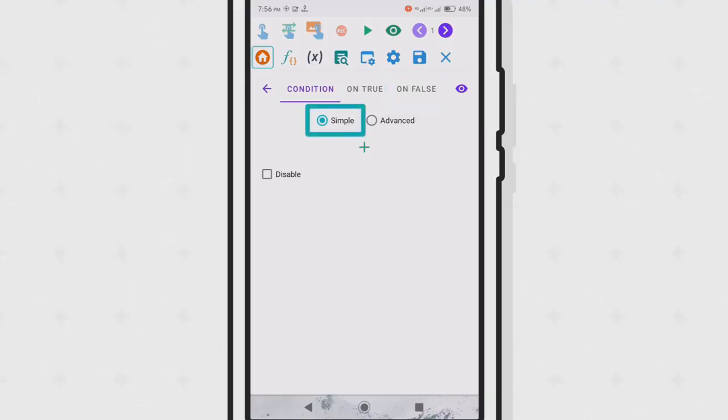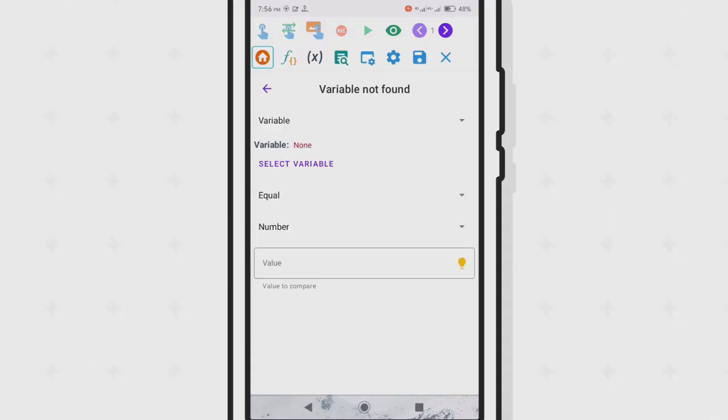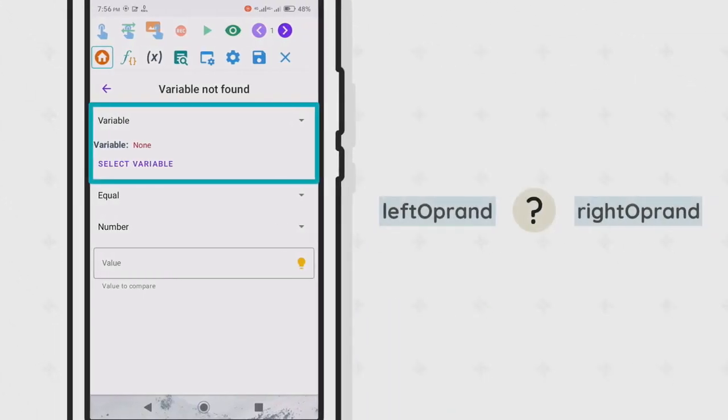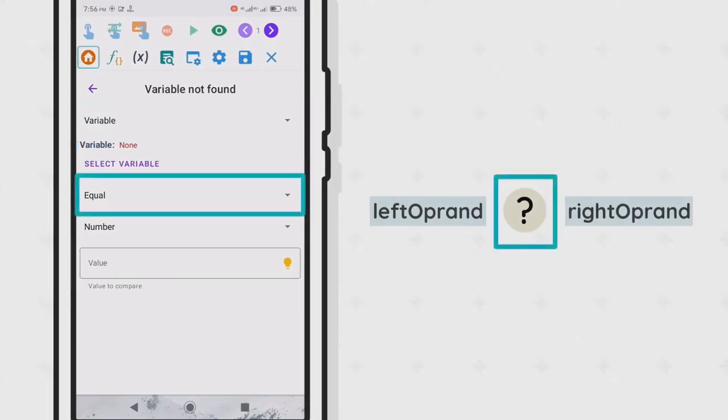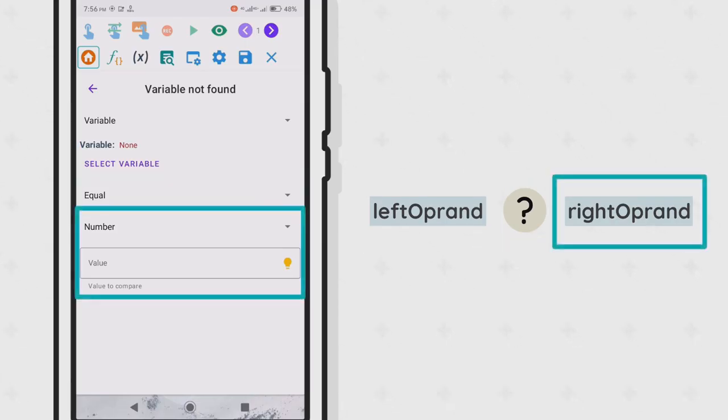Using the simple option, we add in conditions with the plus icon. With the Advance option, we type in the condition manually through scripting. Upon pressing the plus button, you'll be presented with how you want to set up the condition. This part lets you choose a source for the comparison. This lets you choose the operator, or the type of comparison to use. And this lets you put in a value you want to compare the source to.